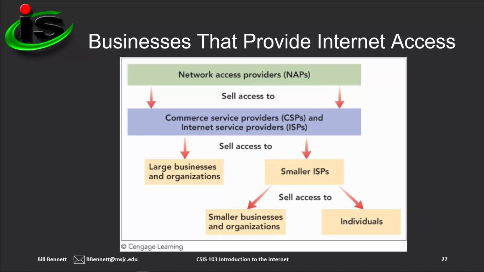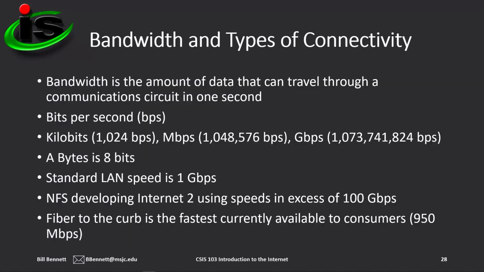One of the most important differences among different levels of ISPs is the connection bandwidth an ISP can offer. Bandwidth is the amount of data that can travel through a communication circuit in 1 second. The bandwidth an ISP can deliver depends on the connection it has to the Internet and the connection you have to the ISP. The available bandwidth for any type of network connection between 2 points is limited to the narrowest bandwidth that exists in any part of the network. For example, if you connect to an ISP through a regular telephone line, your bandwidth is limited to the bandwidth of the telephone line, regardless of the bandwidth connection that the ISP has to the Internet.